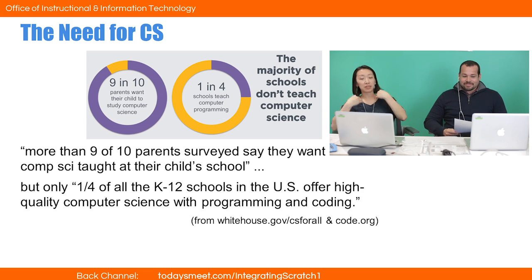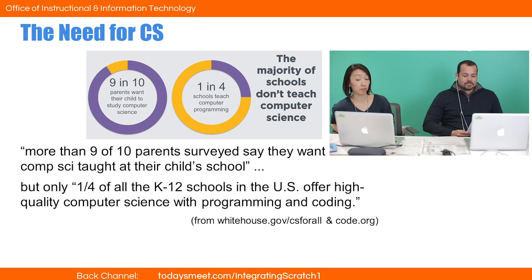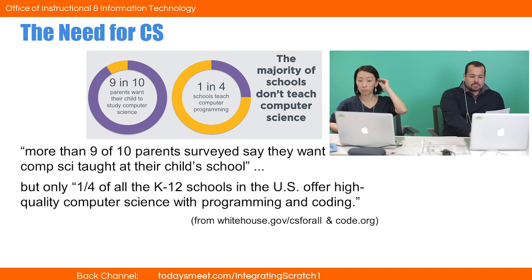This was a survey done by code.org during the Hour of Code. These are some of the statistics that were shared during the Hour of Code, and they're also in the CS for All initiatives by the White House. 9 out of 10 parents said in this survey that they want computer science taught at their schools. However, only 1 in 4 schools are teaching it right now. So there's definitely a disconnect there.